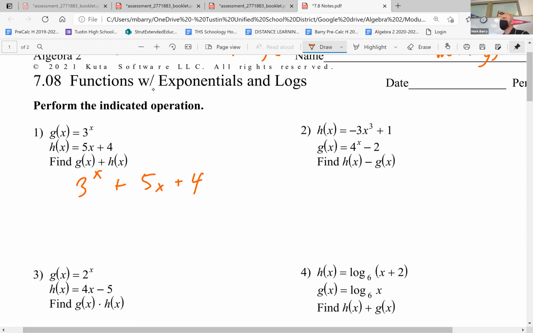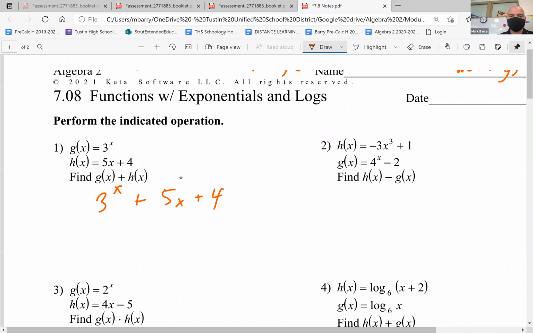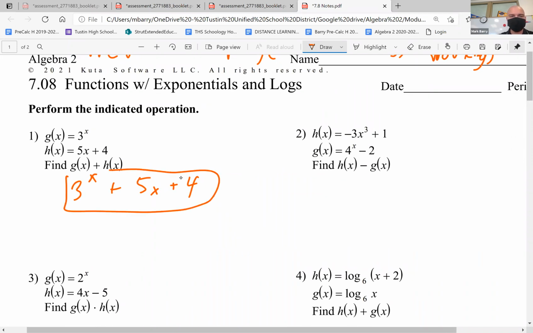Now, if we have any like terms, we should combine them. But I'm actually going to say on this one, we do not have any like terms, okay? Some of you may be thinking this is 3x plus 5x, that's 8x, but that's actually not true. This is not 3x right here, okay? This one is 3 to the power of x, and this one is 5 times x. So that's not like terms. Therefore, I cannot combine them, so I got good news for you. It means we're done. So just box it up. That's it.